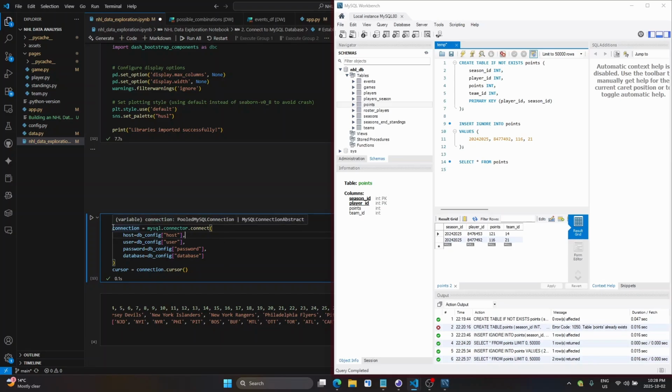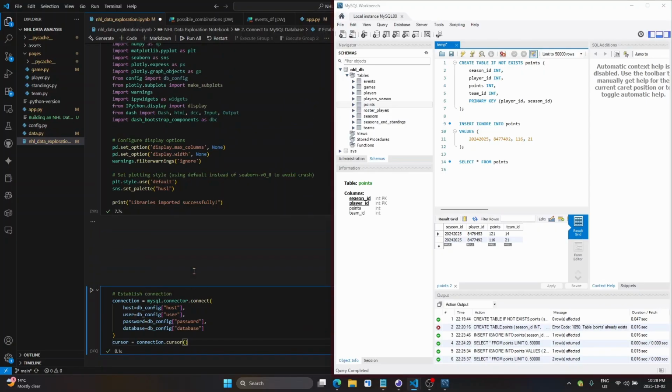So, quick thing about this, we're using mysql.connector.connect. You just need the host, username, password, database. Pretty simple. There should be plenty of resources online to help you figure it out if you have any trouble. And then you're just getting a cursor, which is what's doing everything for you.